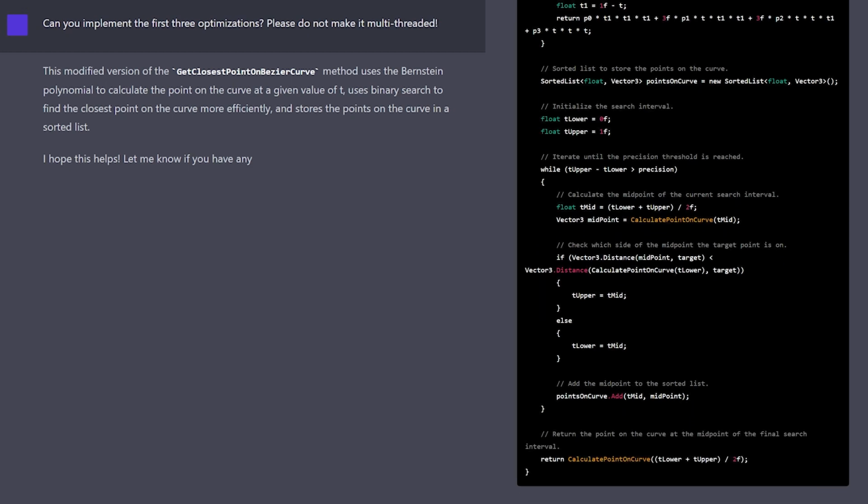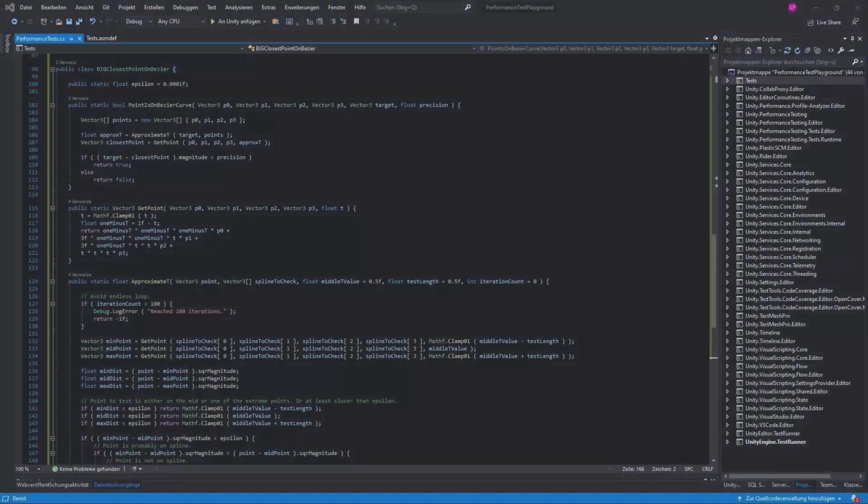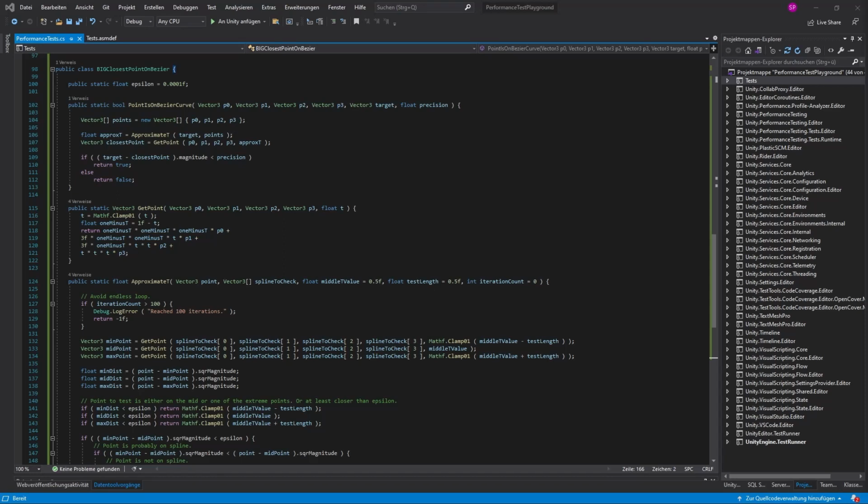And this is where we stopped tormenting the AI and switched over to Unity to see how this method compares to our solution. Before we start running any tests, let us take a quick look at the code we will be running. As we said in the beginning, these methods are straight from one of our projects and they may not be pretty or optimized, but we are almost sure that they work as intended. Since we are doing things a little bit different from what ChatGPT wrote, let's see if we still know what we did last summer.